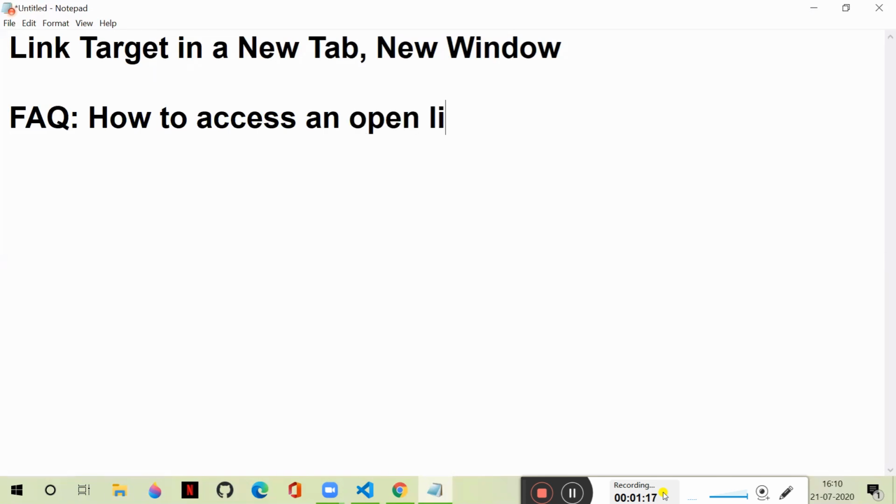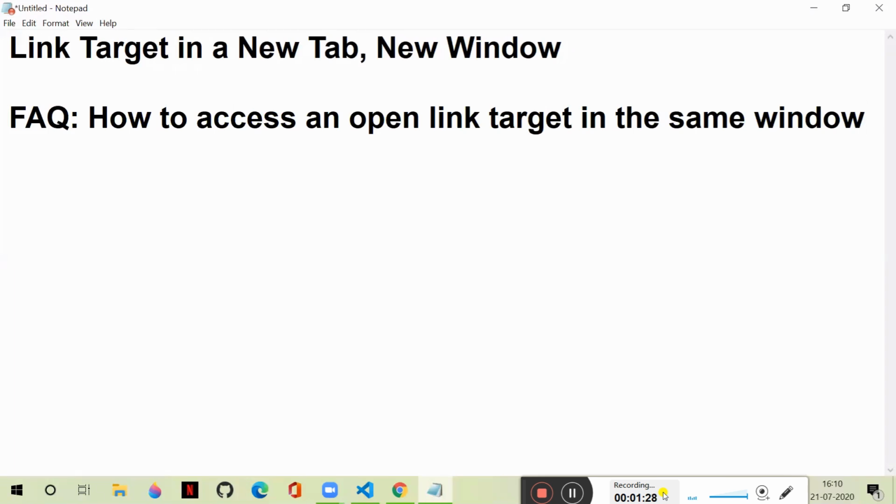Now one more important part you need to understand is, another important regular question here is how to access and open link target in the same window.